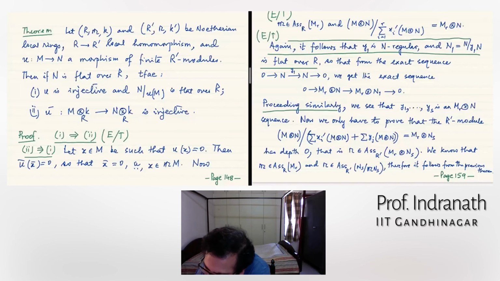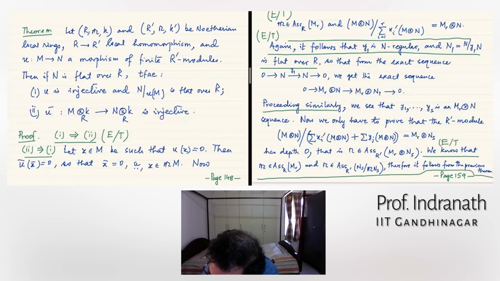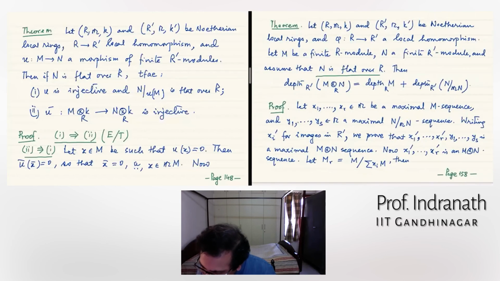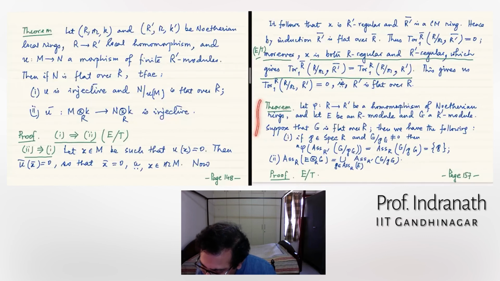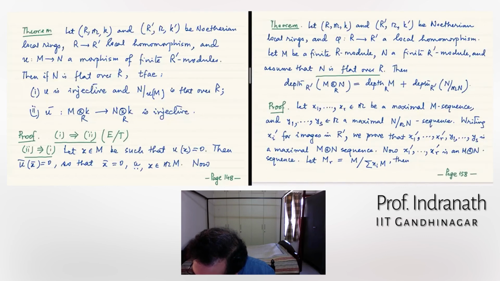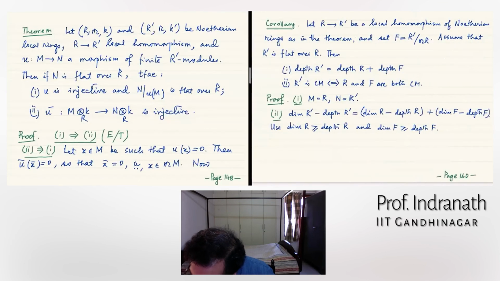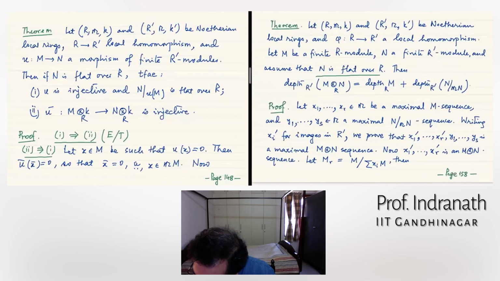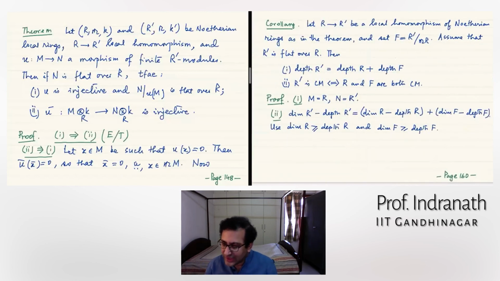Okay, so now here I have a bunch of things to verify. So bunch of things to verify means one is this, then this. Even here, when I am saying that, let me point out. Okay, for the time being, I'm putting it under E stroke T, but it will be a part of one of the lectures itself, but not right now, because we are just using it for the time being for proving some other results. Okay, so therefore, assume this theorem for the time being, and we are using it here to prove the depth condition, and what it gives is the following, which I need for another result.